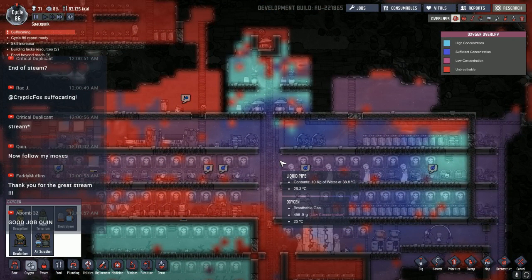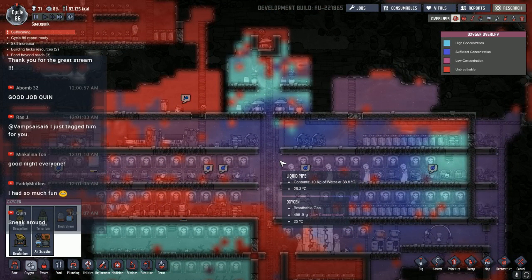I do need to clean up my oxygen supply system a little bit. With this many duplicants consuming the oxygen, I just need something that's going to be a little bit more efficient than what I've got set up here right now. But we can talk about that next time.